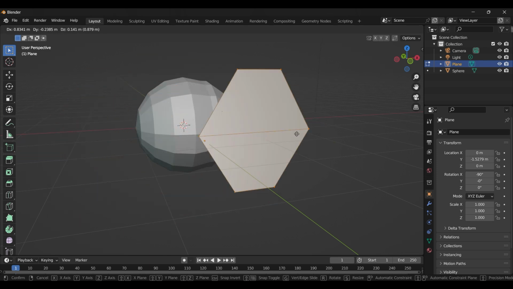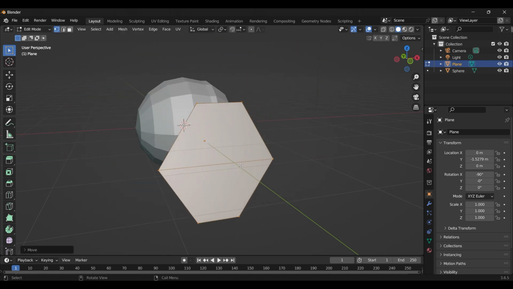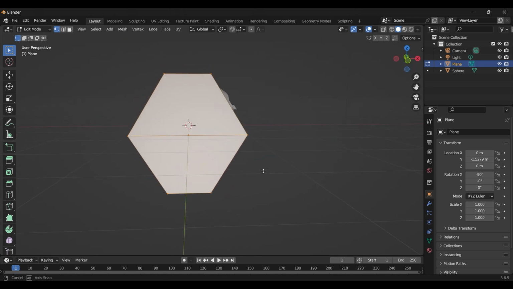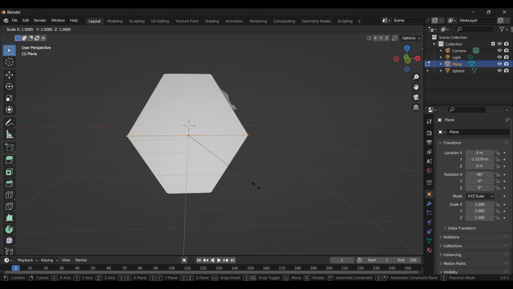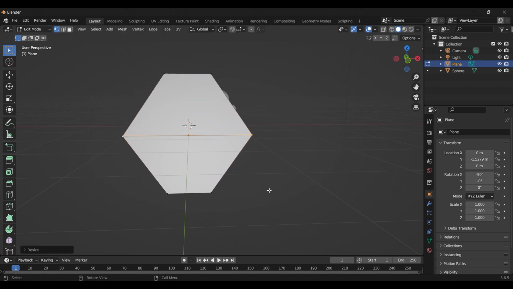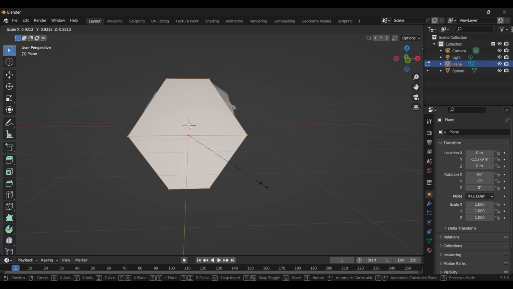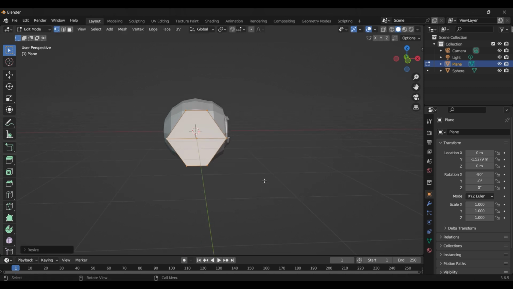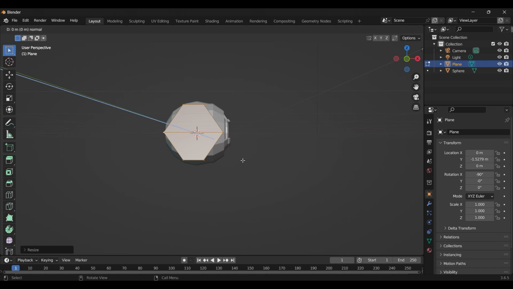Press A and G. You can see that we can move the plane. Let's Control A. Then we just scale that and then press E to extrude.